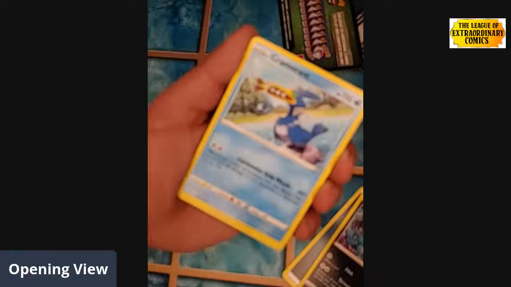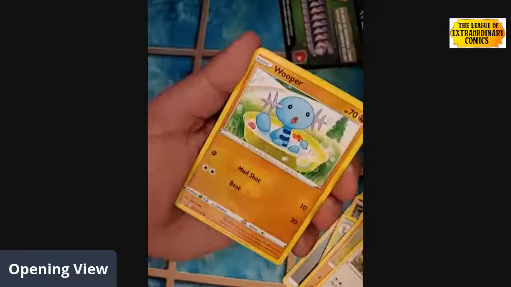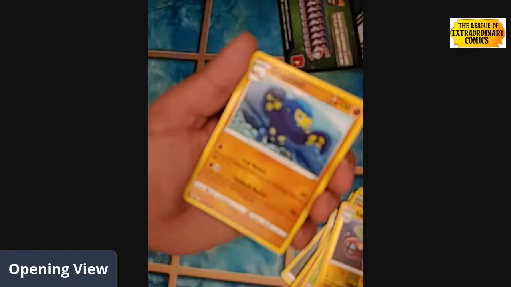Sableye. Cramorant. Kakuna. Voltorb. Okay, it just has to focus whenever it wants. Rockruff. Hello. Yamper. Wooper. Reverse electric. Or electric. And this was a green code card, so Grapploct.